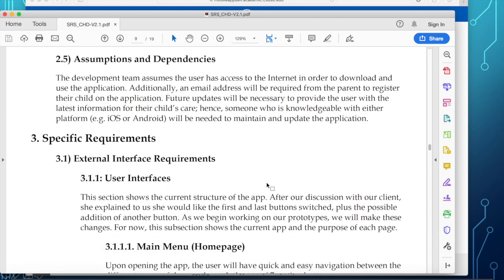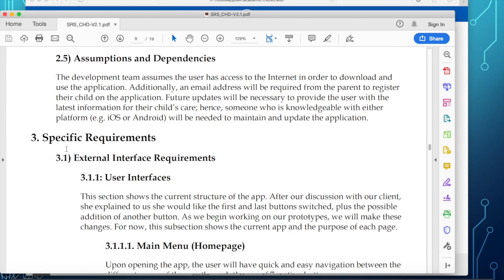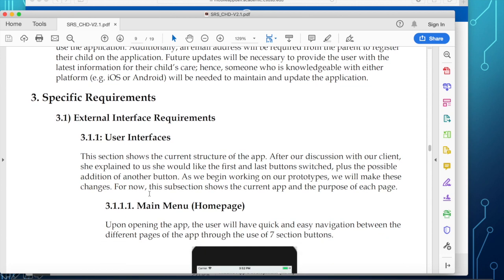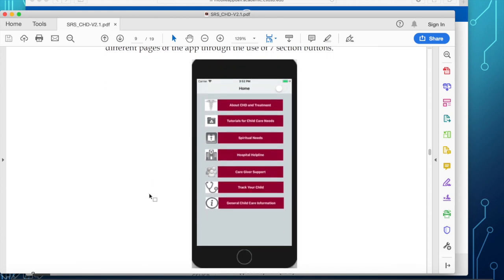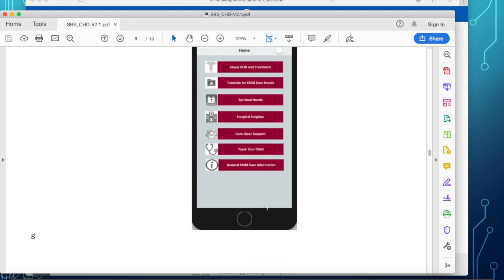And now we are here in the specific requirements. Now, here in the specific requirements, this is where you show a sketch or a drawing of the user interface. Now, notice here, there are 1, 2, 3, 4, 5, 6, 7 main menu selections corresponding to the 7 user interfaces defined in the previous section.